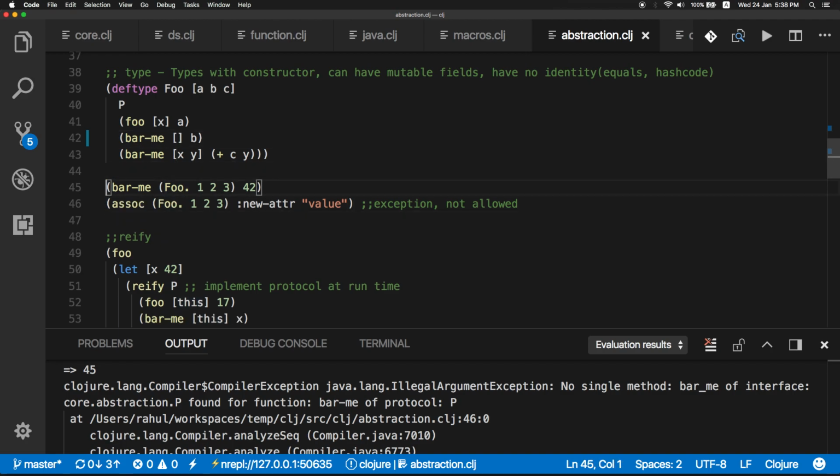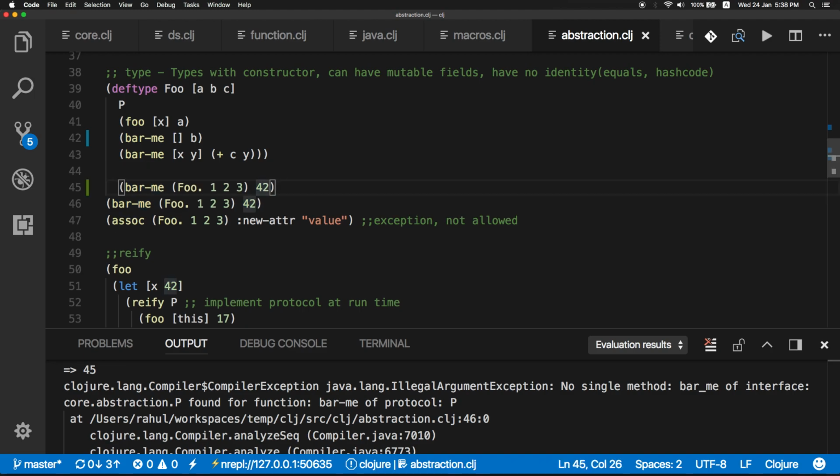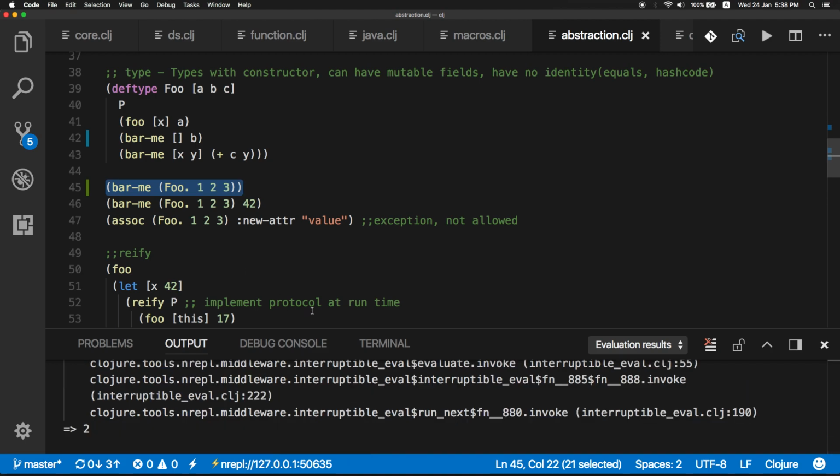So the protocol is not violated for deftype, yeah. In the protocol we have a single-argument barme, right? But in deftype it acts as the value of this.